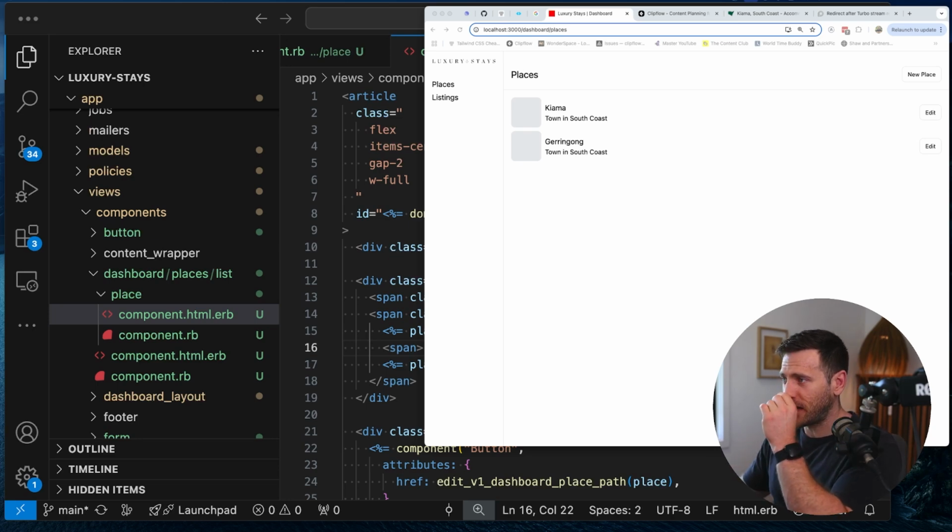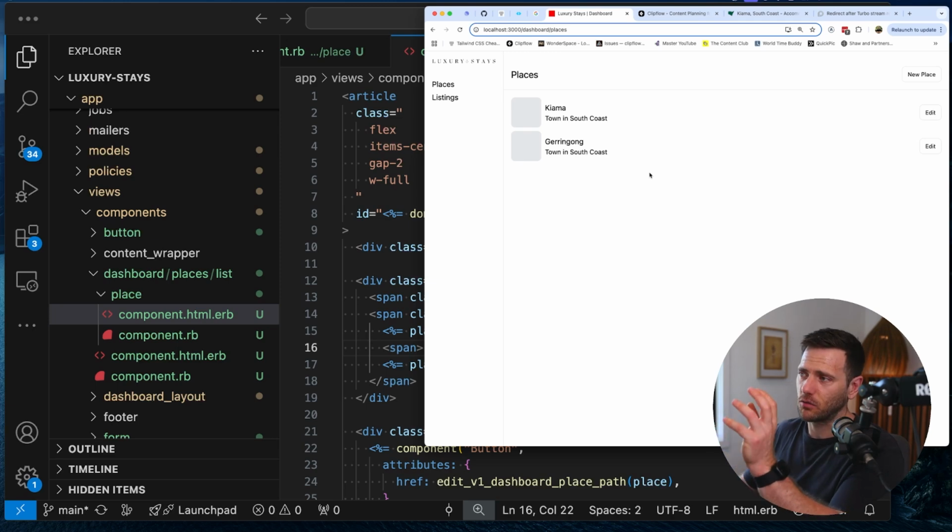So that's looking good. Now, obviously there's a few more things we want to do, but now that we can add places, that's great because it means we can add listings, right? So that's what we need to do, step one. What we're going to do next is be able to add places. And then we're going to add listings. Once we can add listings, we can render those listings on the homepage. In between that, we also need to start probably working with some active storage to add images here, because this is super lame. So we don't want that.